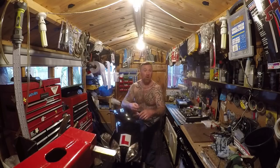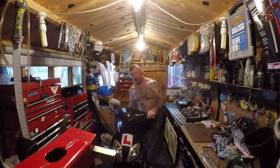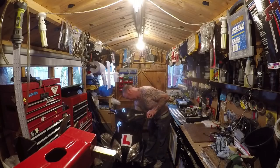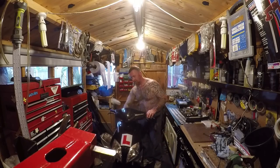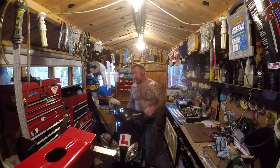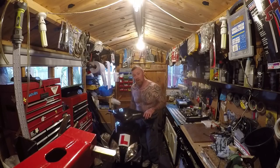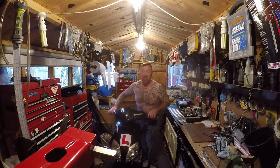Check if you've got spark. I've got a video on that. I'll do it on this as well now for you. Because this doesn't work. This is what it does. Key in, brake in. Won't start. I don't know what it is, so I'm going to get the seat out, check the spark plug, and check if I've got spark.